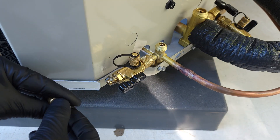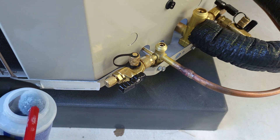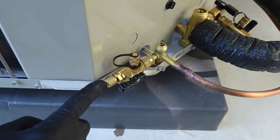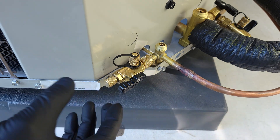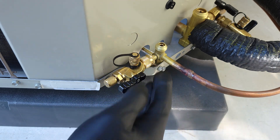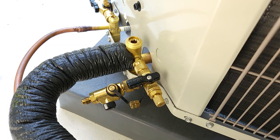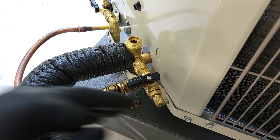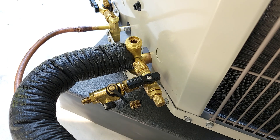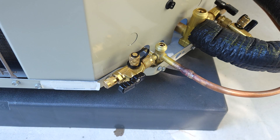Next we're going to put these two caps on with a little hole in the end - these are little test caps - and we're going to use anti-corrosive bubble leak detector on the little hole to see if we have any bubbles form. If a bubble forms, that's going to tell you that you have a leak at your valve core. But if this does not bubble out or glisten or move, we can go ahead and take this off and we won't have any refrigerant leaking out. We do the same thing on the other side. No bubble is forming there, so it looks like we're good - we'll give it about a minute, then we can take our valve core removal tools off of those ports.